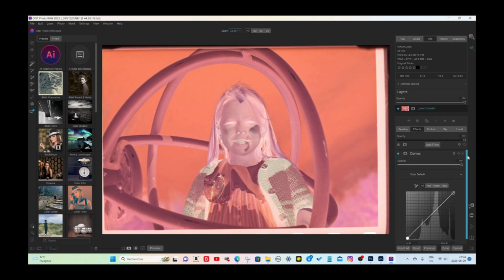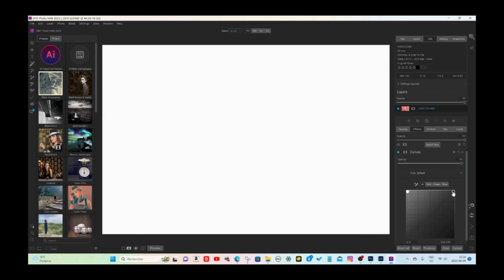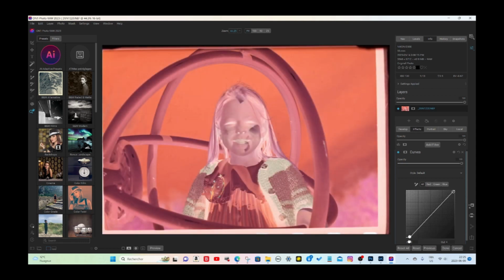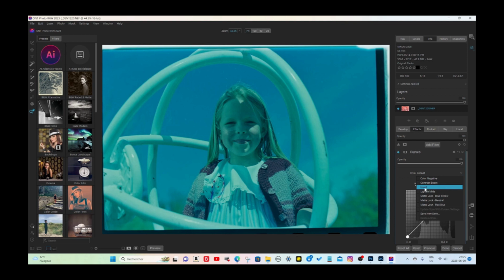Here I got the curve window. When you look into the curve window, there is a similar curve to the one that you can see in Lightroom or Photoshop. You can eventually modify this curve by moving up the dark point and the bright point, or if you don't want to manipulate that yourself, here into the style default, you can click the arrow and choose invert.